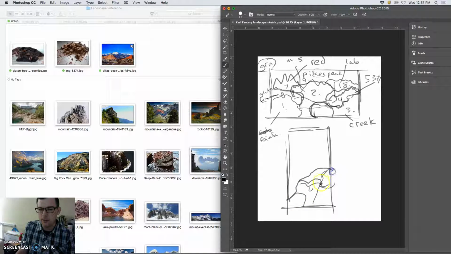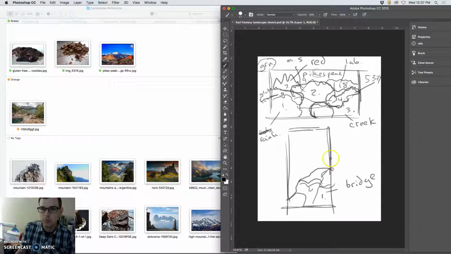So all of that is the bridge. And I'm going to mark this as orange. This will be my orange composition. I don't know how you abbreviate orange. I'll figure it out. All right.